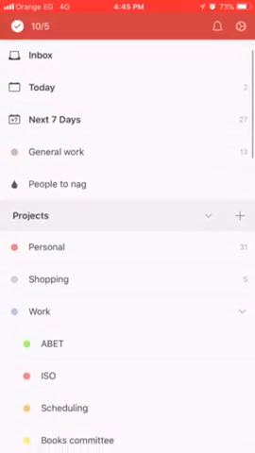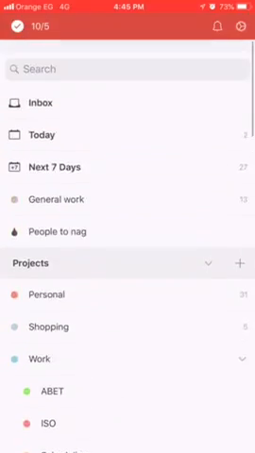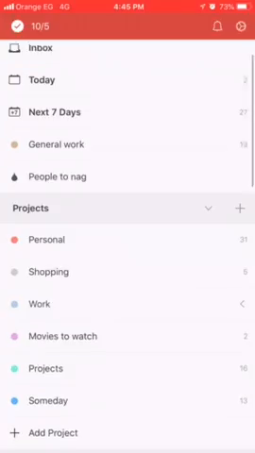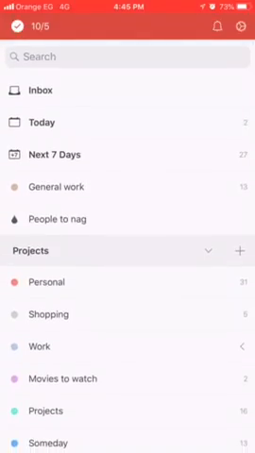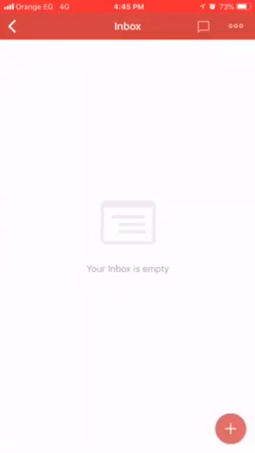As you can see, there are many items on the to-do lists. The first thing I'd like you to notice is that it has a section up on the top of the application, which is essentially your favorite items, the items which you'd like to interact with quite often. The first three items are fixed: the inbox, the today item, and the next 7 days. The inbox is what it sounds like. It's an inbox which allows you to enter tasks when you don't know where you want to put them.